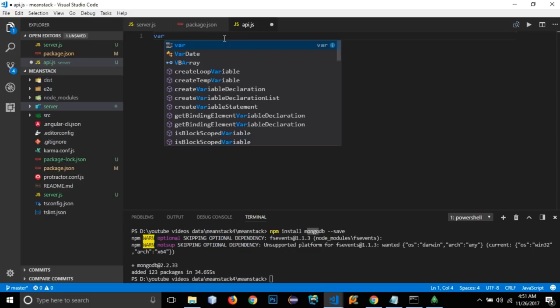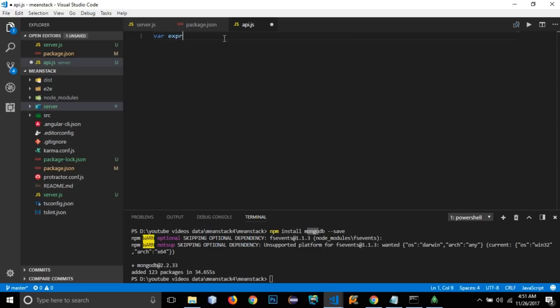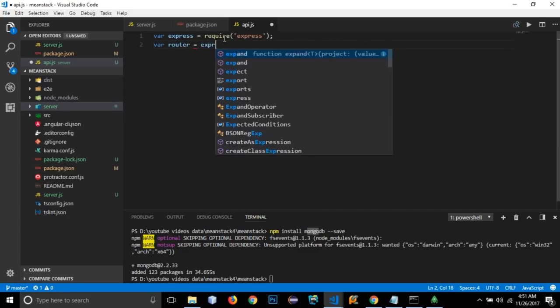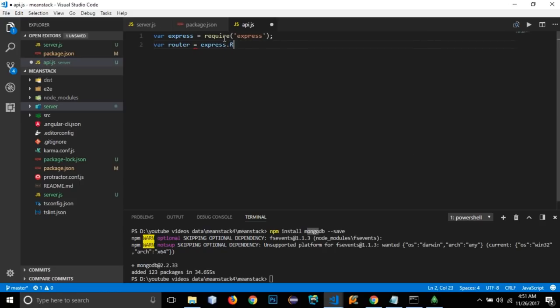First of all, var express equals require express, and var router equals express.Router. Now we need a MongoDB client, and this is why we installed MongoDB in this project.